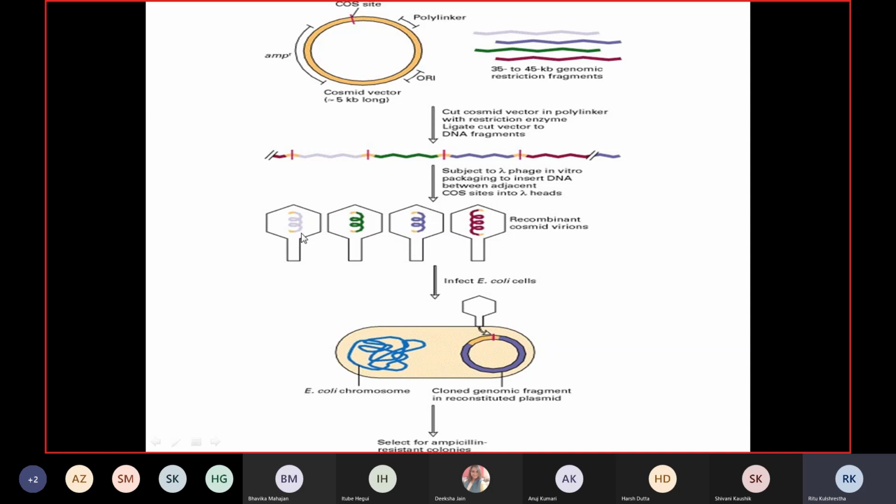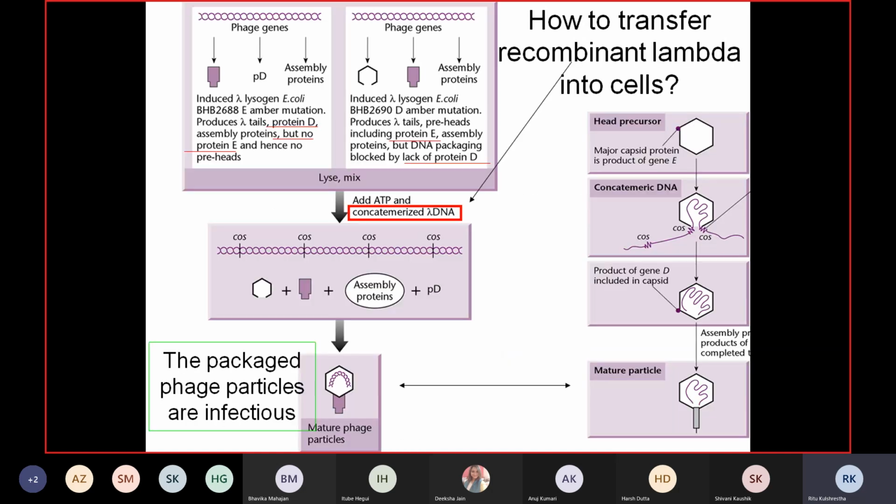It means that we need a phage particle in which the DNA is not there. So how do we get a phage particle in which pre-assembled DNA is not there and you have the liberty to actually package your DNA of choice into the phage head? That process is called in vitro packaging, and there are two methods by which you can make empty phage heads and particles. So let me just come to those points.